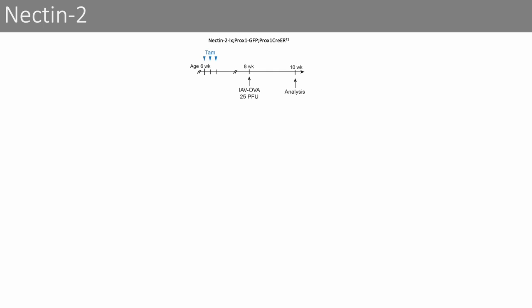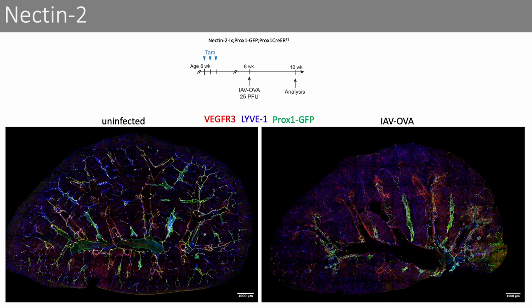Based on the potential role of Nectin-2 as a lymphatic endothelium immunoregulator, we decided to investigate the role of Nectin-2 in LECs in the lung environment and the lung-draining lymph nodes. For this reason, we are performing experiments with nasal application of influenza A virus to investigate the lymphatic response after virus clearance. We are using a transgenic mouse line that carries a GFP reporter at the PROX1 gene, allowing us to visualize lymphatics. With the CRE-LOXP system, we can delete Nectin-2 specifically in the lymphatic endothelium. We utilized imaging techniques in the lab of Professor Ko-Yong Ko and could visualize dramatic changes in the lymphatic vessel network in the lung, as seen by the PROX1-GFP reporter. The project is still ongoing, and we hope to find clues to whether lymphatic Nectin-2 can influence the immune system in the context of influenza.